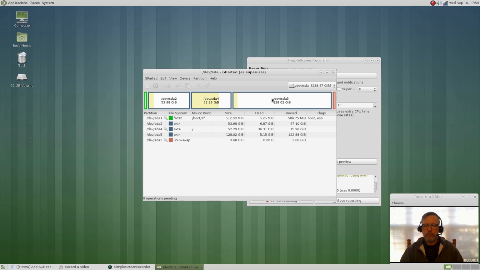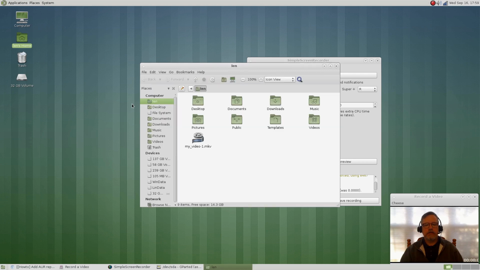Now, one other thing to keep in mind, I have all of my data on another drive. So if I take a look, you see this Linux data? I have one hard drive internal that is split between Windows data and Linux data.